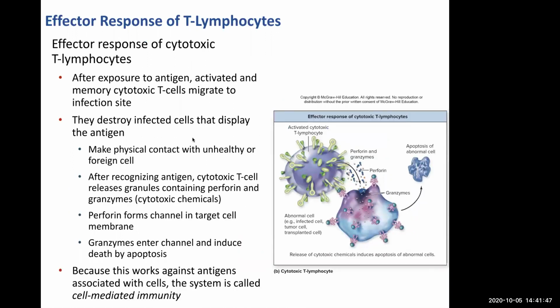And then cytotoxic T cells. Their exact mechanism of toxicity is very similar to that of a natural killer cell. So when they recognize their antigen as being foreign in the context of MHC1, they secrete what's called perforin, and perforin drills a hole into the cell that they've been activated against. And then into that hole, they insert what are called granzymes. And granzymes induce apoptosis, or pre-programmed cell death, in the targeted cell.